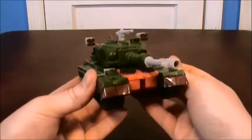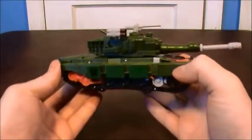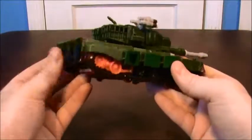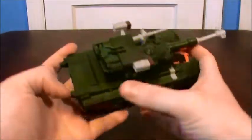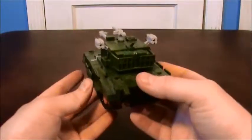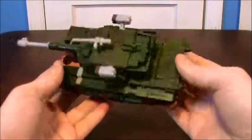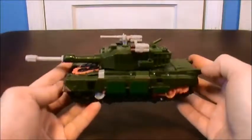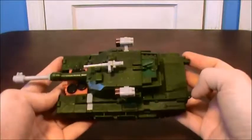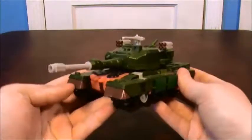I love this dude. He is a Japanese tank, I believe. I just looked this up. I think it was a Type 90. I have absolutely no idea. I am not a tank historian or a military historian. I am a guy who reviews silly toys on the internet. But look at this guy.